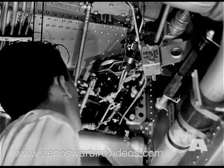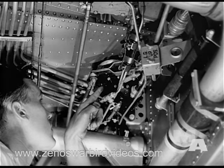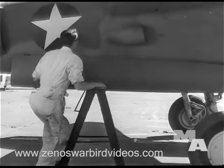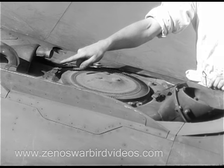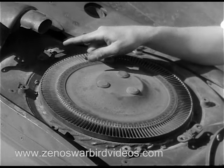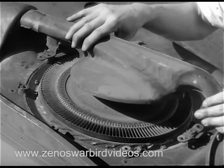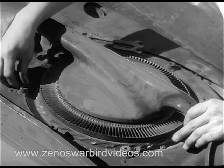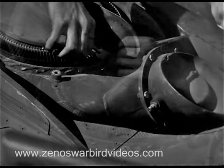Forward in the wheel well, he inspects the regulator, checks control linkage as well as oil and air lines from the engine. The exhaust manifold should be checked for leaks at the nozzle box inlet and in the cooling air pipe just above. When the cooling cap is replaced, care should be taken to maintain the clearance between it and the turbine wheel at the prescribed minimum of one-eighth of an inch.